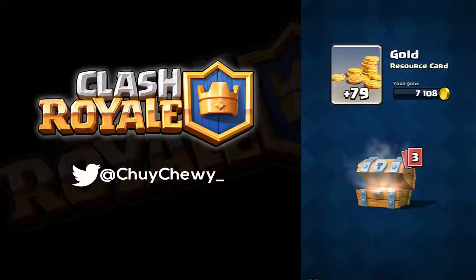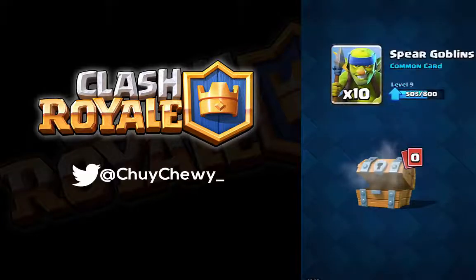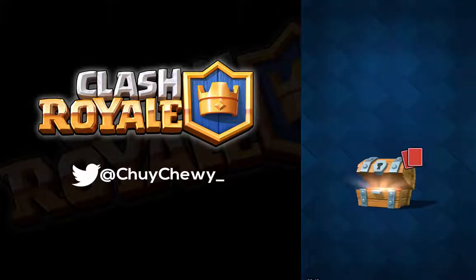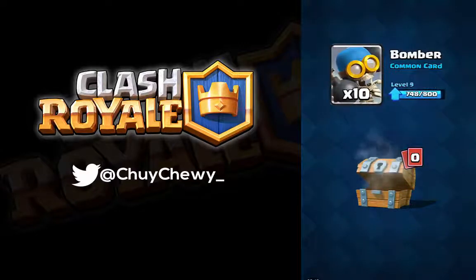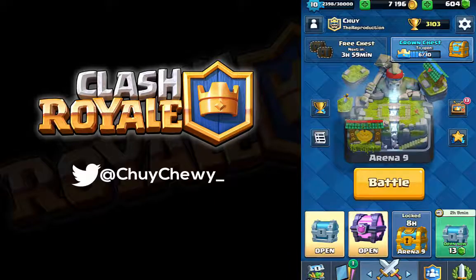So we get 79 gold, 2 gems, an elixir collector, and 10 goblins. Okay, so we don't expect that much. So we kind of expected something like that. So we're gonna go open the next one, and we get 79 gold, obviously the same exact thing, and 1 P.E.K.K.A. and 10 bombers. Okay, so that thing is actually almost gonna be level 10, my bad. All I need to do is just request a card and it'll be level 10 in a matter of seconds.